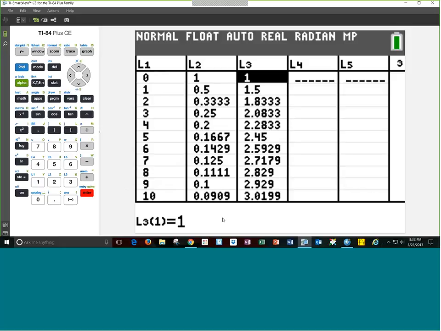All right, so that's sort of simulating what we were doing on the TI Inspire with the list. I think you will see that the advantage of the TI Inspire is that it would change, the list would change. So like this list 3, we had to actually delete it and start over, but it's not that hard to do on the 84. And I think the 84 does a very good job of demonstrating what these series are doing in a very similar way to the Inspire. The Inspire is just a little more dynamic.